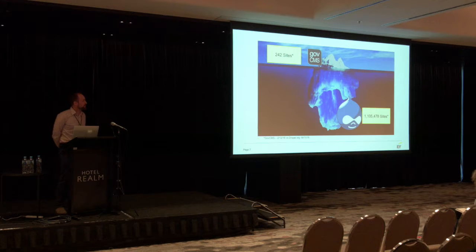Thinking about what GovCMS does — it's great and very useful, and we use it a lot in government — it only delivers a very thin slice of the overall features and functionality that you can get from Drupal in general. Bear that in mind when you're thinking about your next implementation. Don't think about it just in terms of what might be possible with GovCMS; think about what might be possible with Drupal in general.